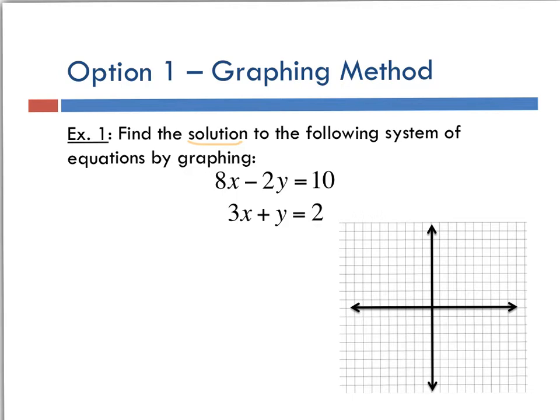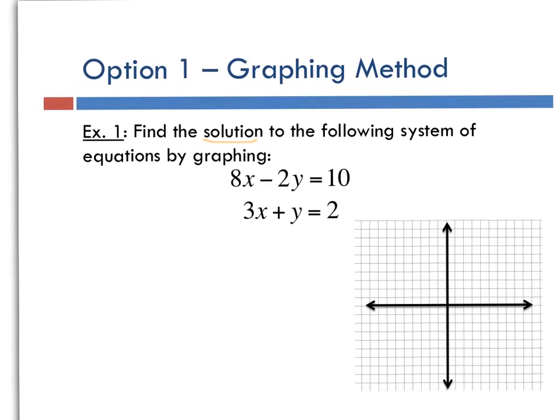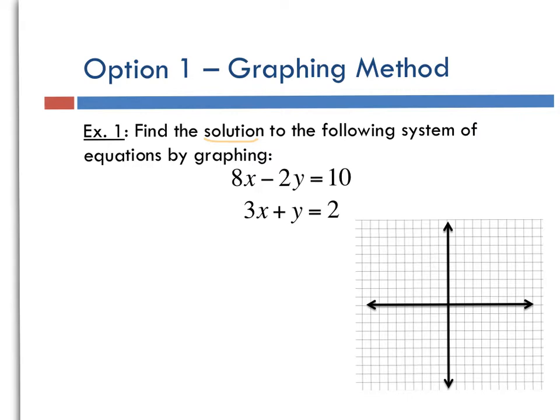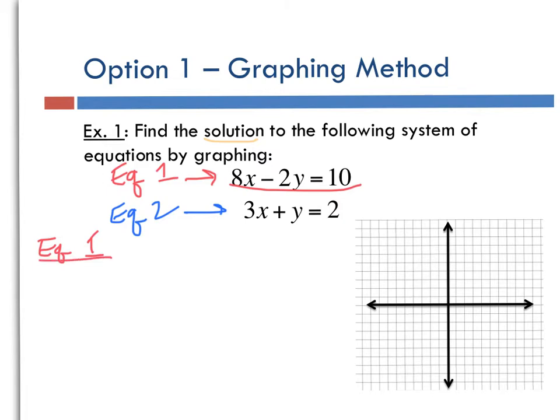Systems of equations we should have gone over already in class and in the first video. And just to clear things up, let me scoot this over a little bit. I'm going to call this equation 1. I'm going to call this one equation 2. I'm going to do this just to keep everything organized. So the first part would be to graph it. So how do you graph this one over here? Let me write it over here, equation 1. I want to keep it organized because work is going to get messy. So 8x minus 2y equals 10.